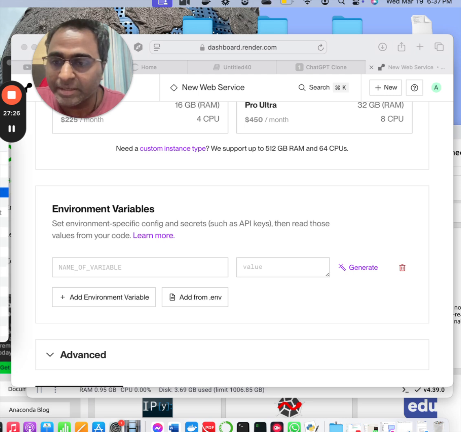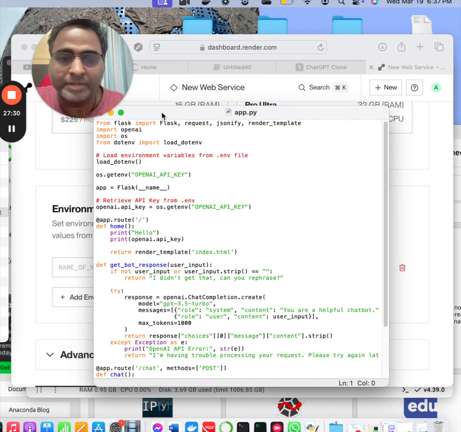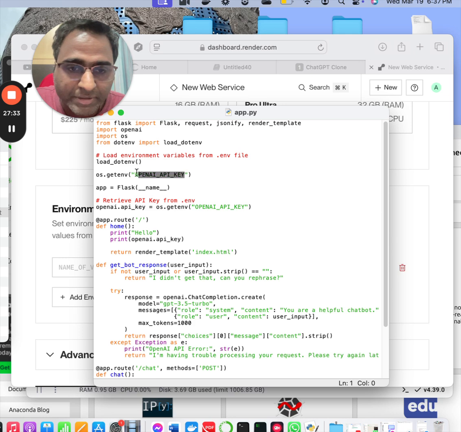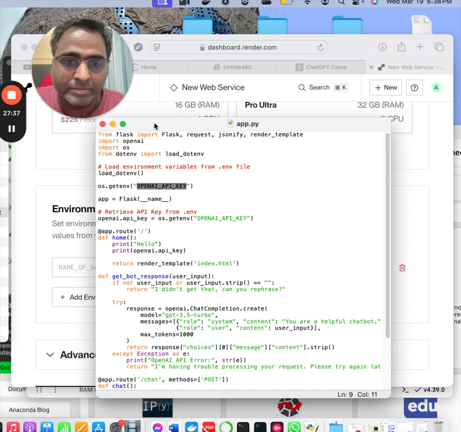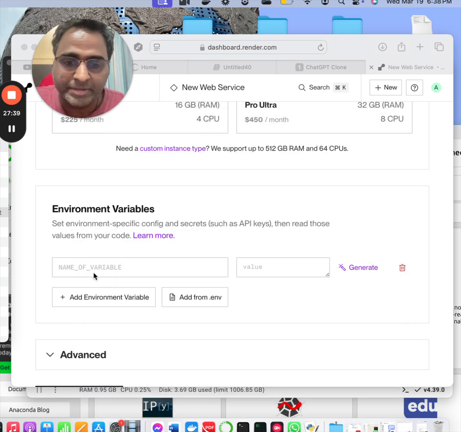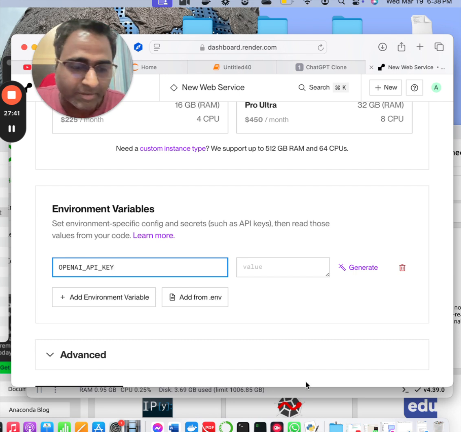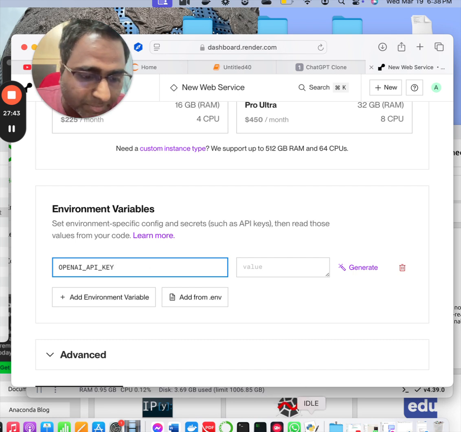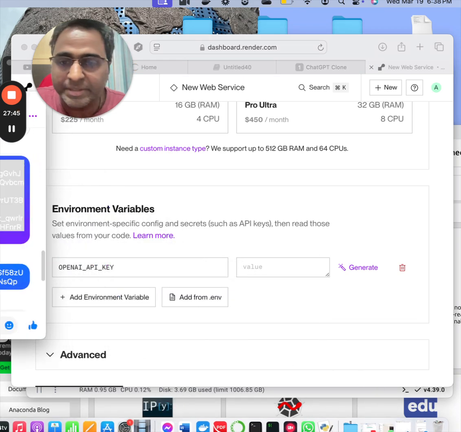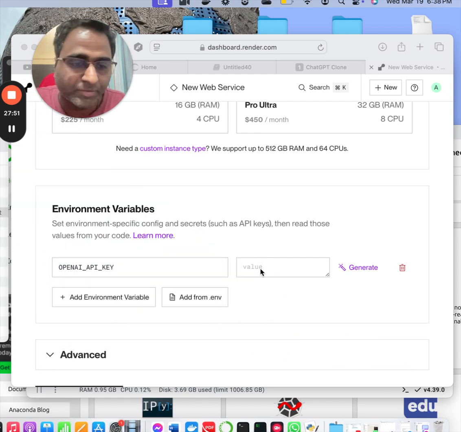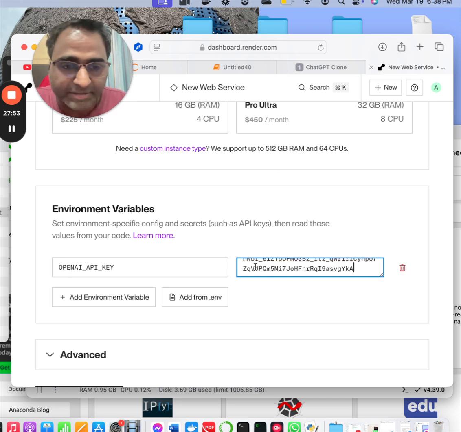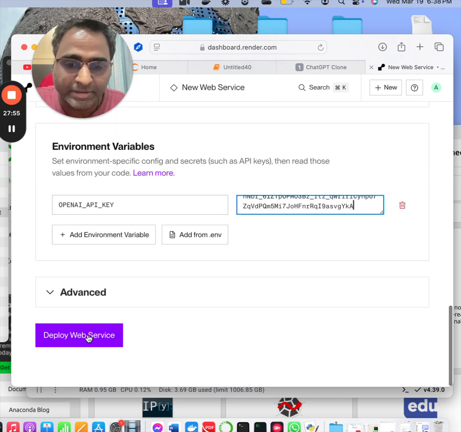Go to your app.py file, copy this one, the OpenAI key, and place it here. Now you go to your secret key. Again, do not share the secret key with anyone else because it has limitations. Then click deploy.